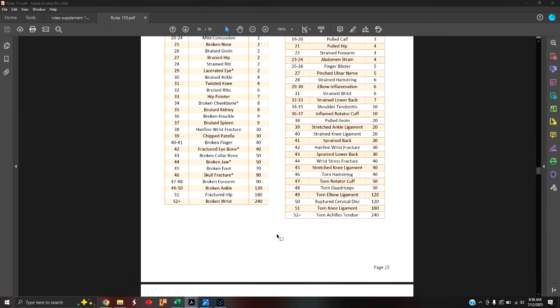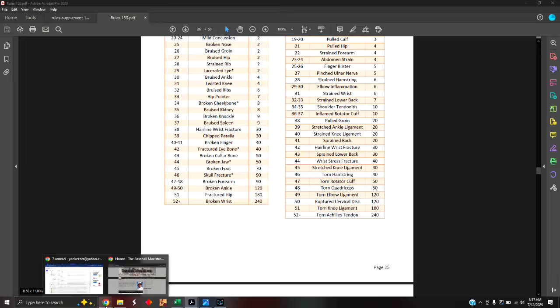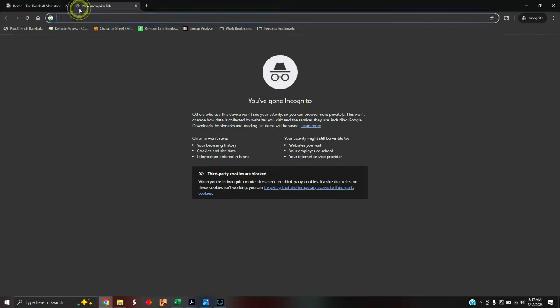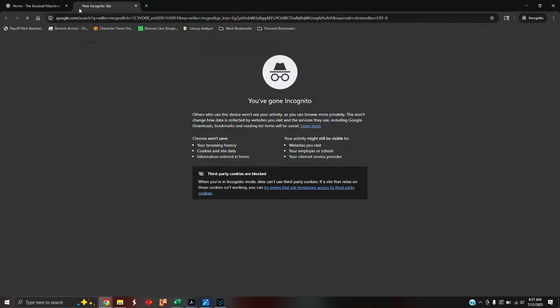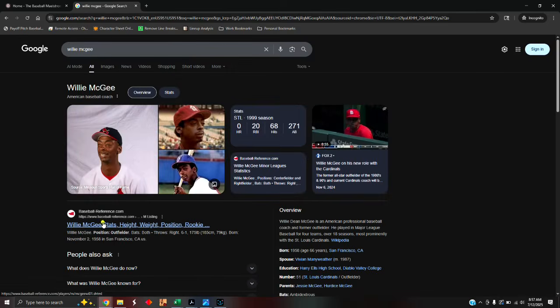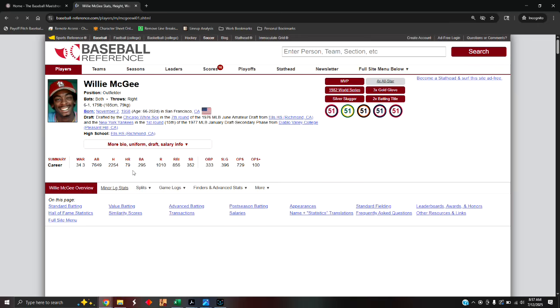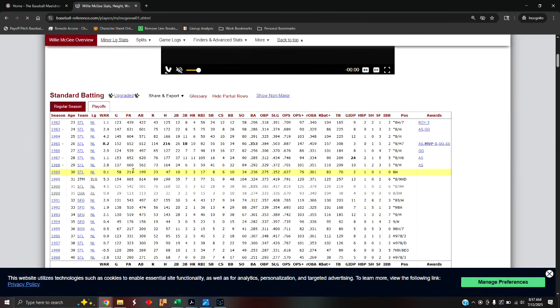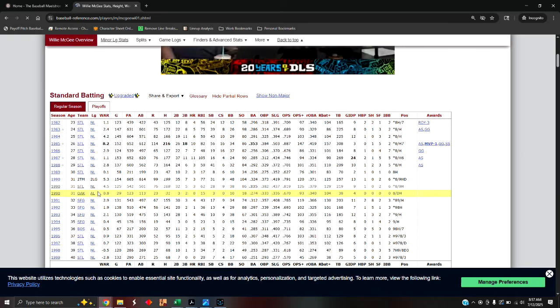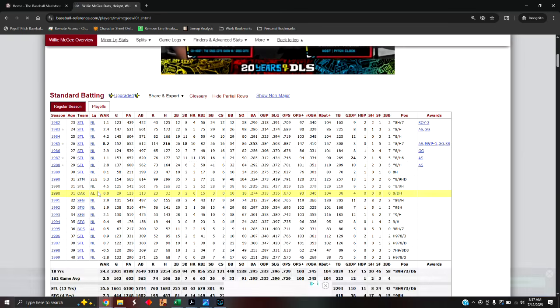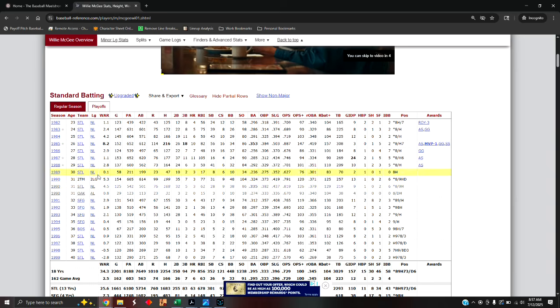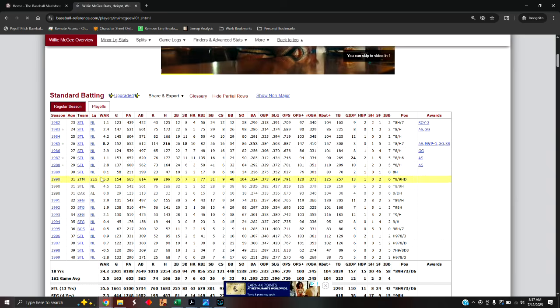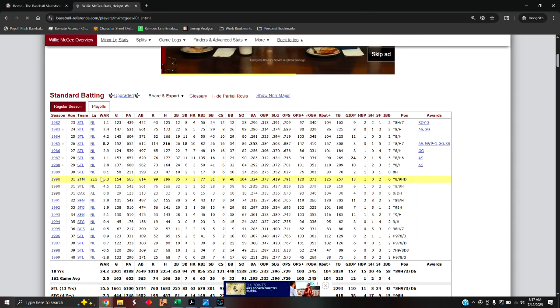In fact, one thing you might want to check on is players that played for multiple teams in a certain year. You probably want to combine their teams, because you don't want to penalize them just because they only played 20 games for one team, when they actually played a full season but got traded or whatever. And that's something I should have done. I should have looked up and seen that Willie McGee played 154 games in 1990. Yeah, he played 29 for Oakland, but he played 154 total that year.